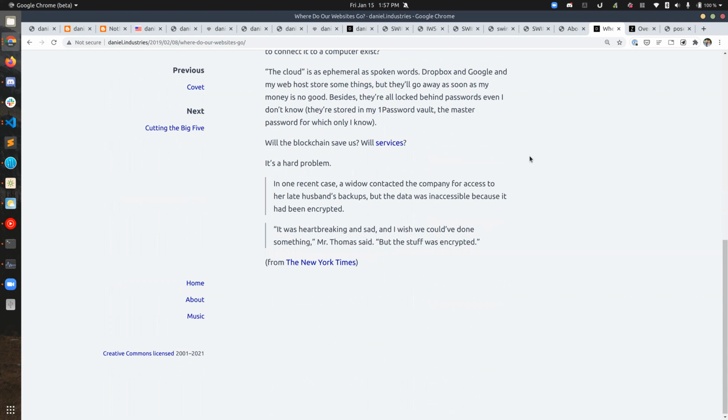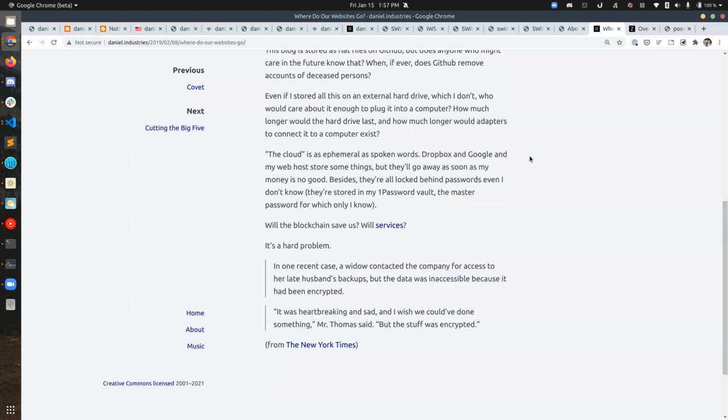That's another reason I like just text files. They're on multiple hard drives and on GitHub. Obviously someone would have to pay the DreamHost bill, which is an annual thing, for that to stay up. But it's a big question.